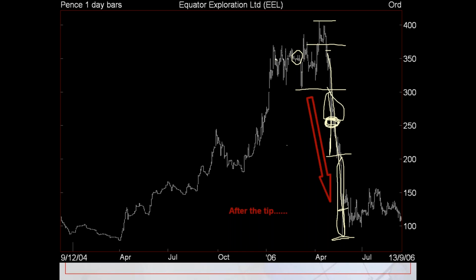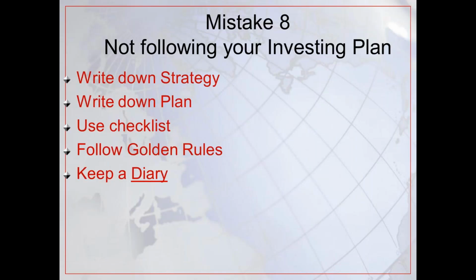Can you see how it keeps sticking around the 350? This doesn't really happen unless you have a share with not enough liquidity. And this sort of boxy shape like this, that's when there's not enough shares being traded. So I would steer clear of these types of shares anyway, because I can see, from my experience in the market, there's not enough liquidity.